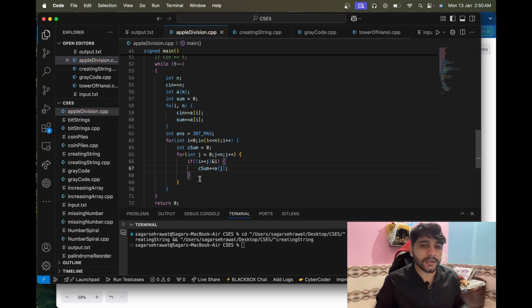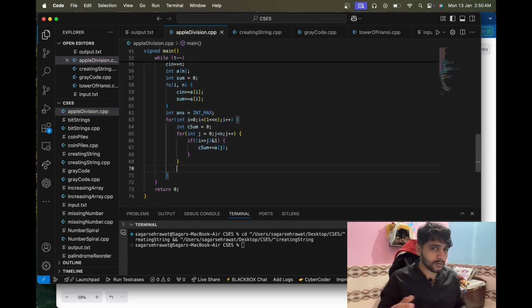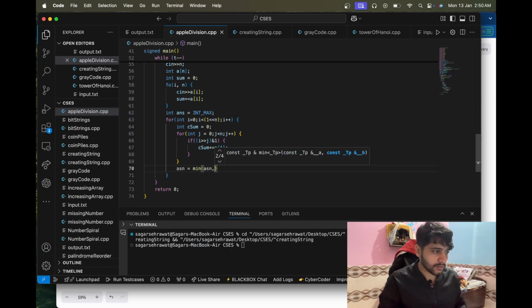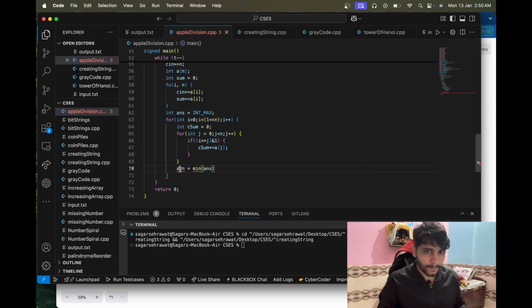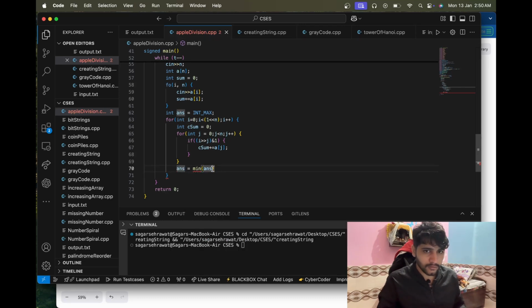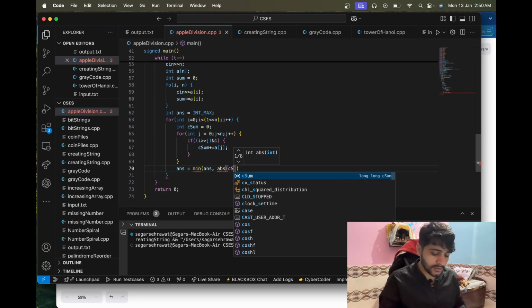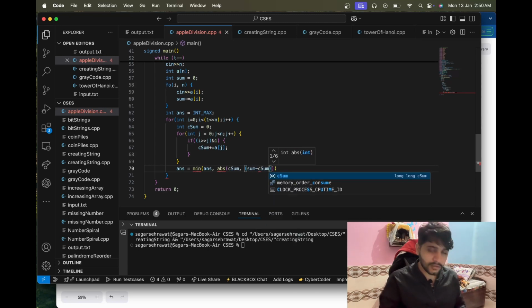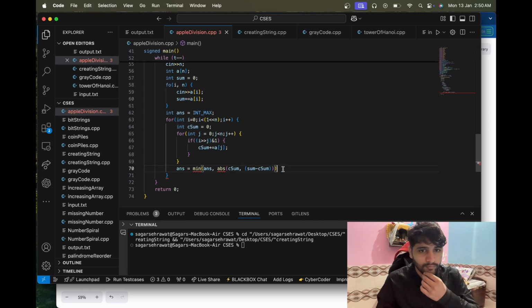And every time we come out of this loop, we will just check answer is equal to min of answer or the difference between the two sets, and the difference will be csum and sum minus csum, right?